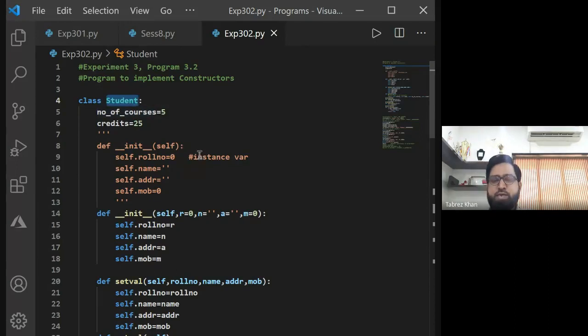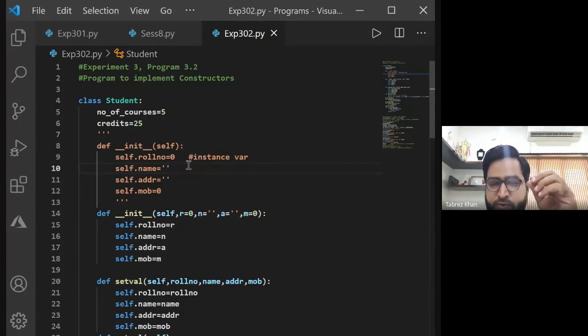But in Python, as we have discussed in the last session, or the session before, for every class you can define only one constructor function. So now how to have multiple constructors in a single class?